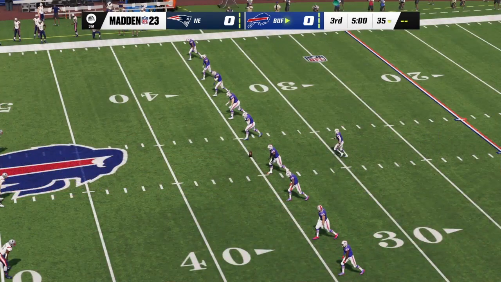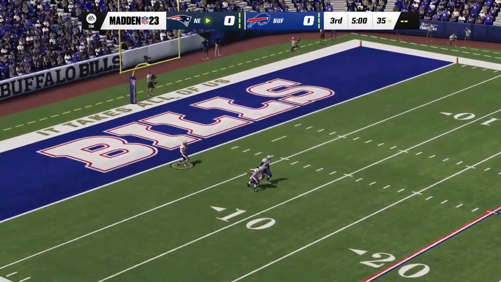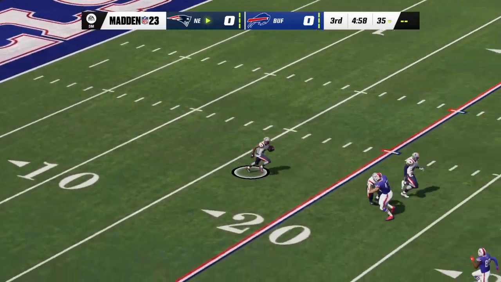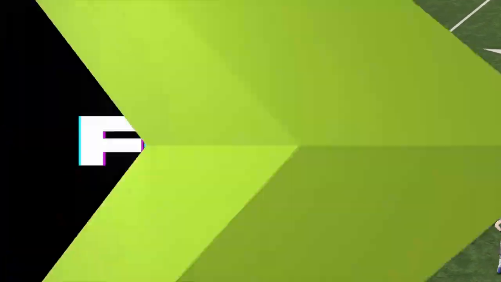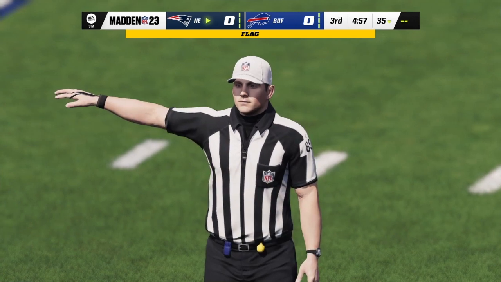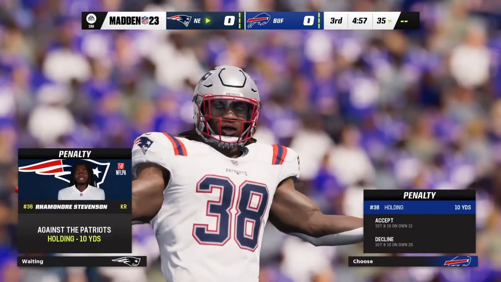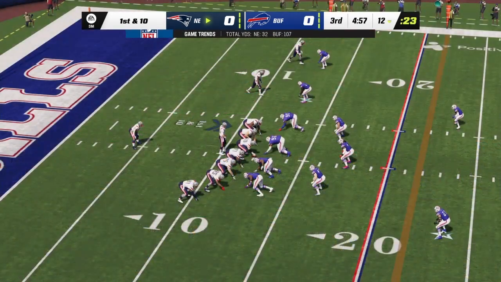So no scoring in our first half. What will the second half bring as we are now back underway? Fielded just outside the goal line. And he'll go down as this drive will start at the 25-yard line. Jones and the Pats now with a 1st and 10 at their own 12-yard line.